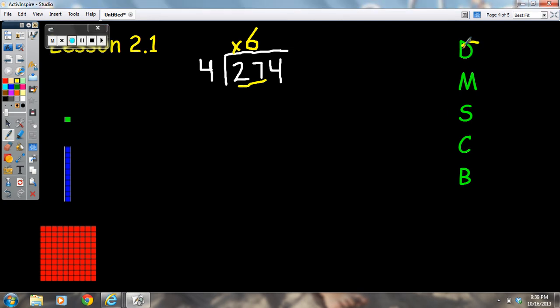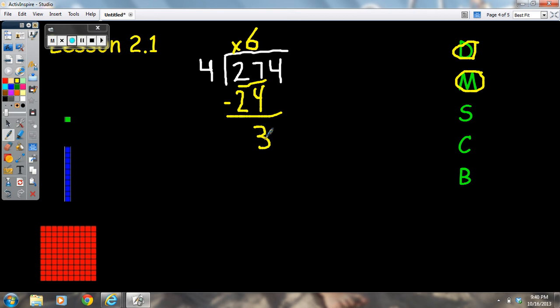What we did just there is we divided. We took that 27 and divided it by 4 and we got 6. That means in each of these 4 groups along the side, there would be 6 tens. If there were 6 tens in each of 4 groups, that means we would have used 24 tens. That step, after you divide, is multiplying. After you multiply, you need to figure out how many tens would be left over. I would have used 24 of those tens, but I had 27 to start with. That means I'd be left with 3 tens left over.